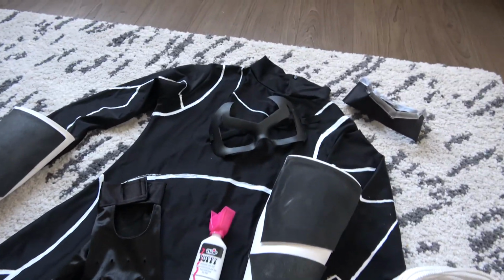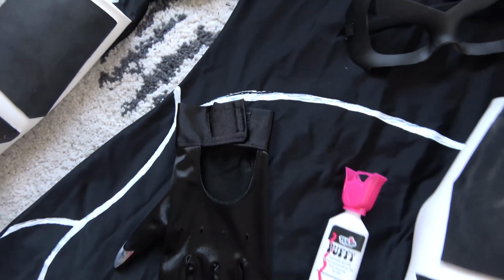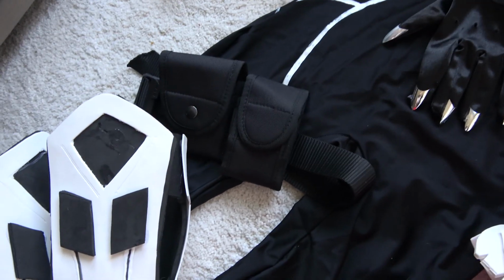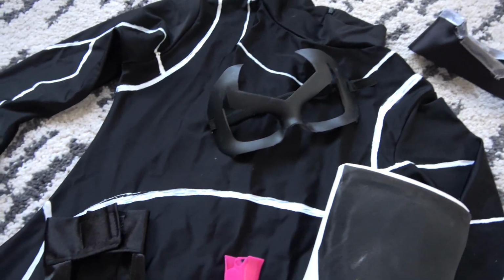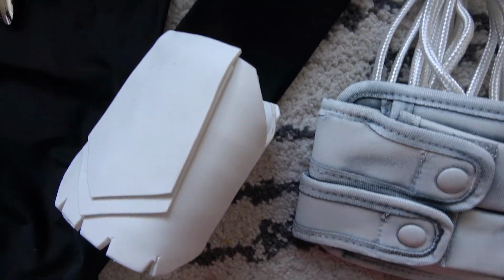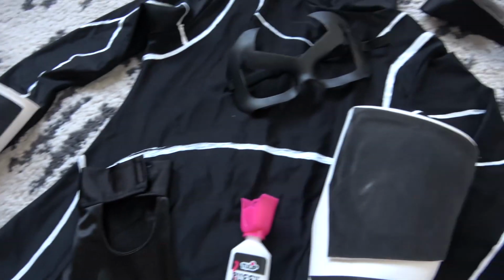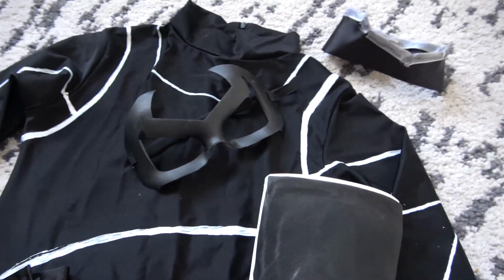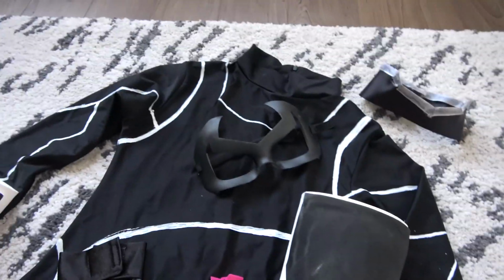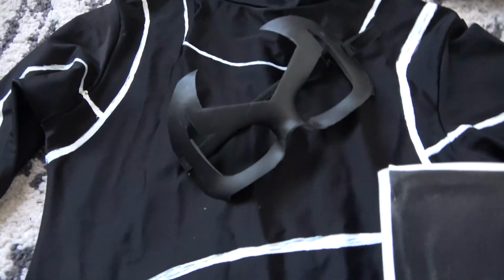So that's the general breakdown of my cosplay, and I hope that it helps you guys if you're gonna make one. But yeah, I just pulled together a bunch of stuff that I bought at Michael's and Amazon. Takes a little bit of effort. Took me like 2 to 3 days total. It is daunting. The armor will take a long time for you, but good luck, and I hope you enjoyed this little look-see at my cosplay making of, and check out how it turned out, because it's freaking badass.